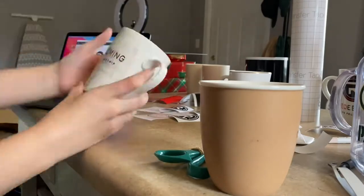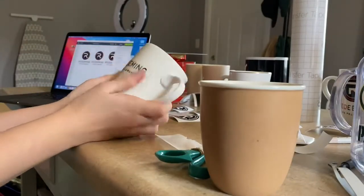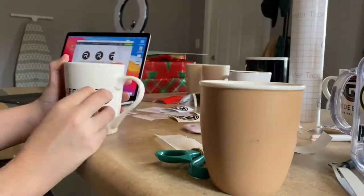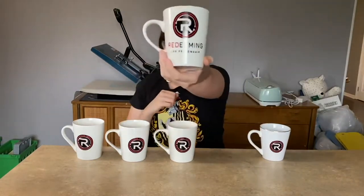And this is where that parchment paper hack that is all over the internet for vinyl comes in so critically, because it is so difficult to get things lined up straight on a curved mug. You can see on this mug, it was the very first one that I made, and you can see how not straight that is at all. And even this one, you can see the lettering at the bottom a little bit is kind of crooked, and it's not as good as it could be.